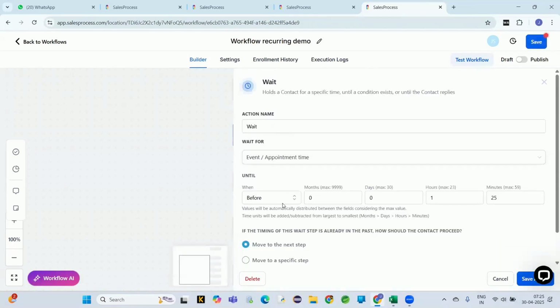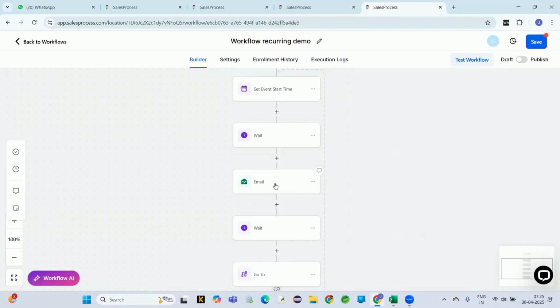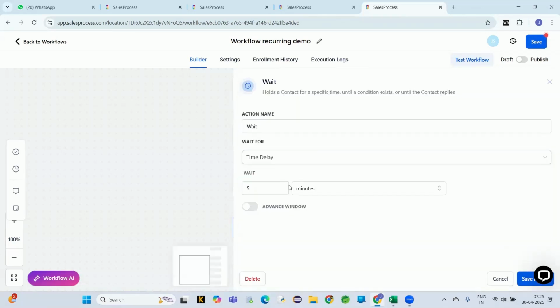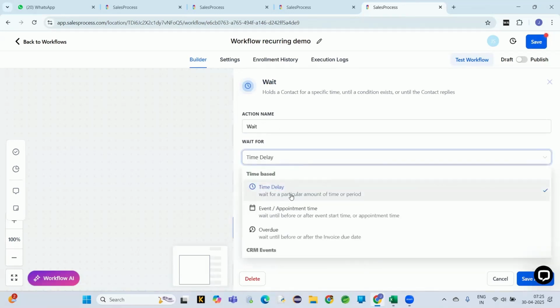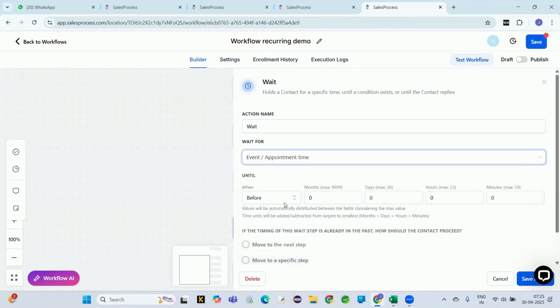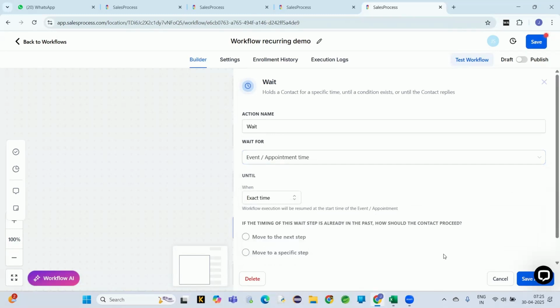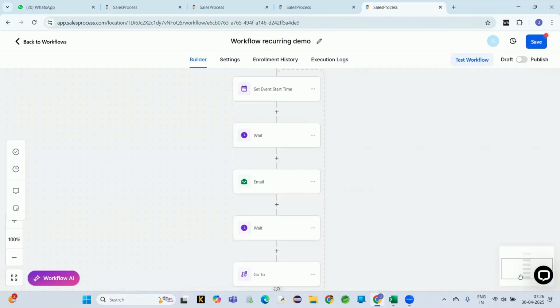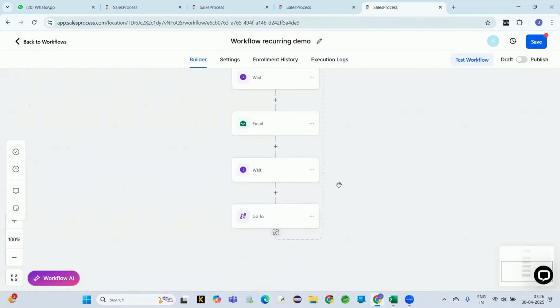Then we are waiting and we are sending one email. Now this wait is gonna be event date, and it's gonna be exactly, and we're gonna save it. I'm gonna explain this to you in a second.